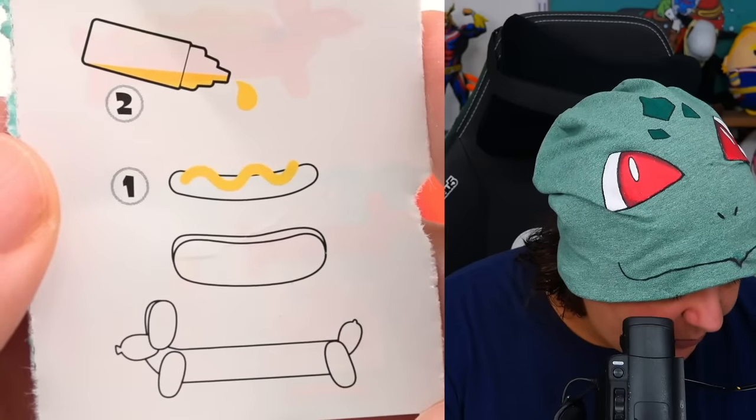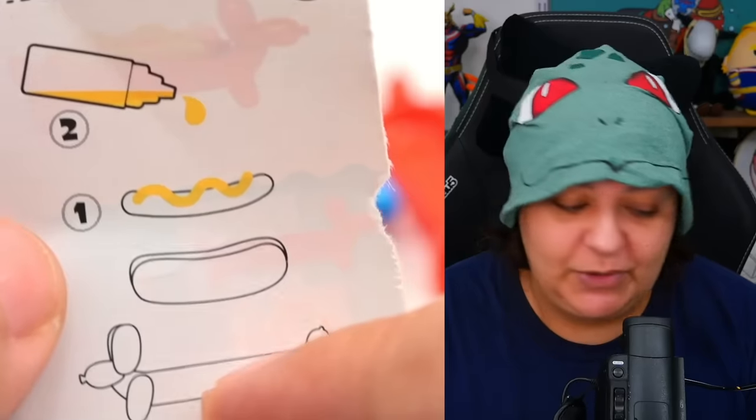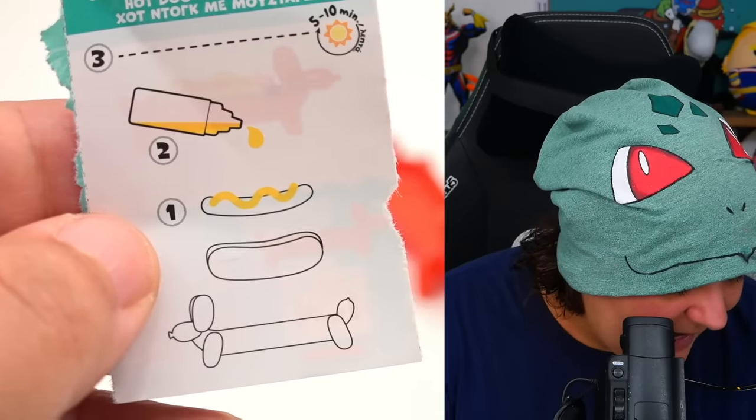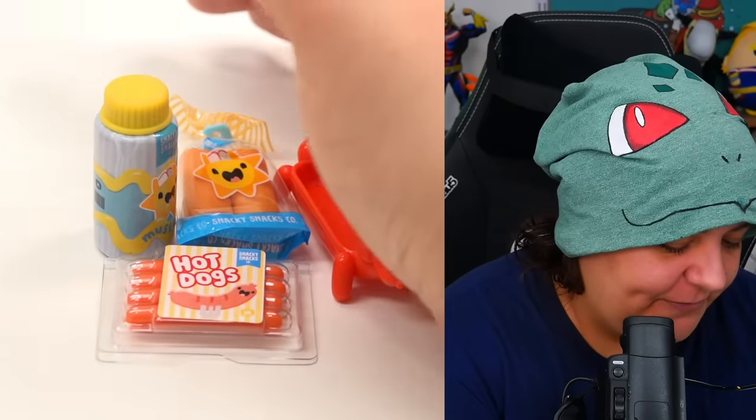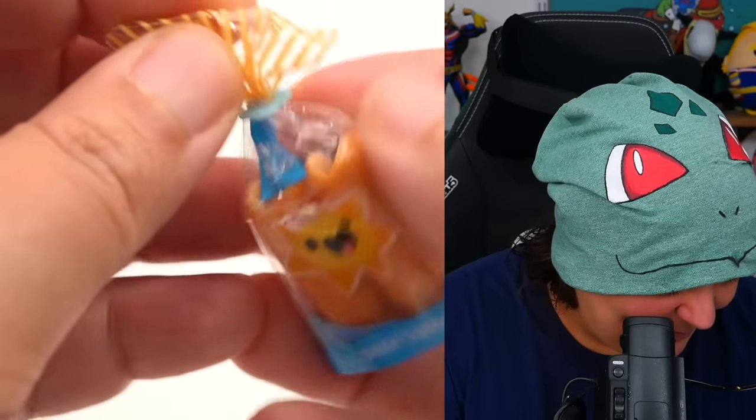And the instructions are pretty straightforward. We put the bun in the bun holder so that it doesn't topple over, add our hot dog, and then add the mustard. I really hope the mustard is going to be like really fluorescent yellow. All right, let's move our stuff. And first things first, let's take out our cute little bun.